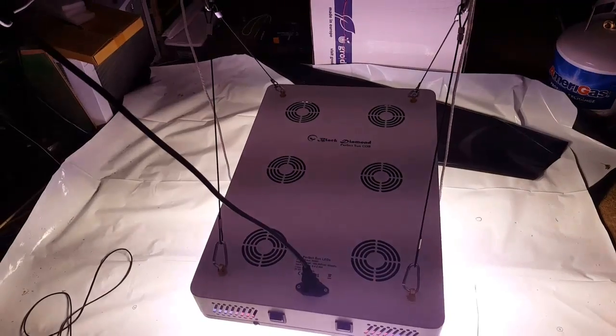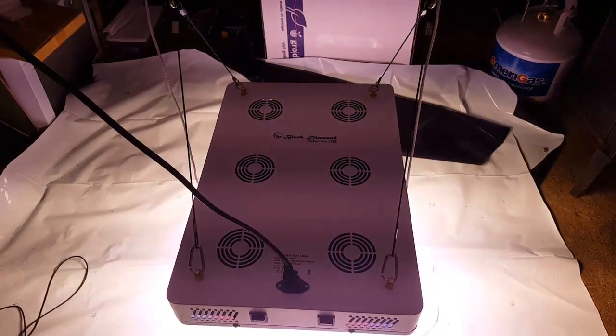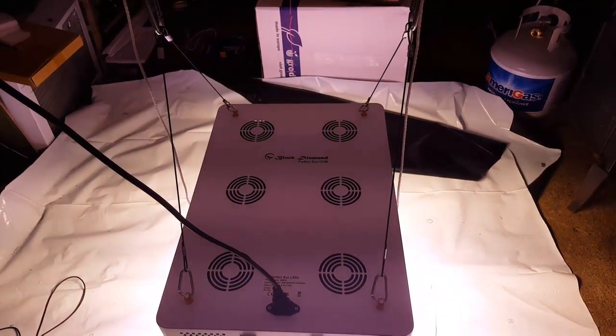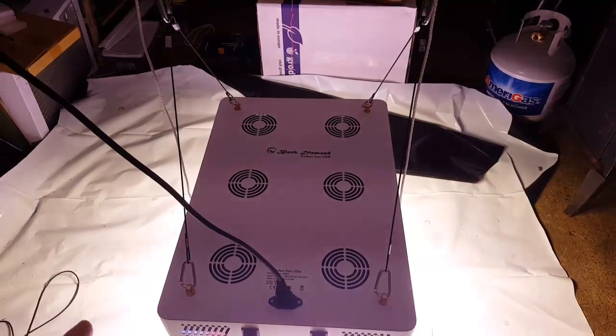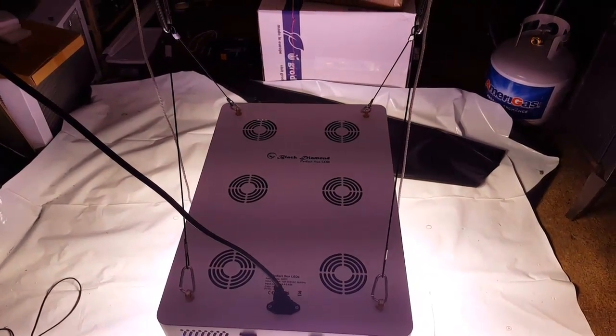I don't know any other LED market company out there that can get soda can sized buds. I got newbies, guys. Newbies that just started. Sorry, noobs. And I was a noob once too. It's not a big deal. It's not like a put down. I got newbies that are pulling off soda can size nugs off my lights. It's amazing. I have newbies that are pulling over a gram per watt off my light.